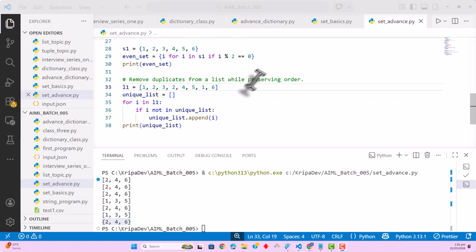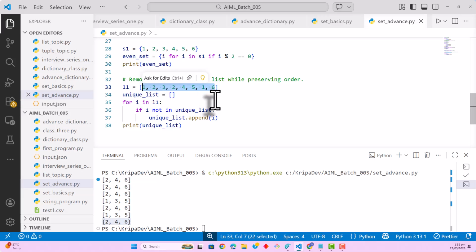Okay, so now let's discuss this problem, which is a very frequently asked question in interviews. Remove duplicates from a list while preserving order. So let's suppose you have a list here: 1, 2, 3, 2, 4, 5, 1, 6. Preserving order means whatever order the list is in, we should have the final list also in the same order.